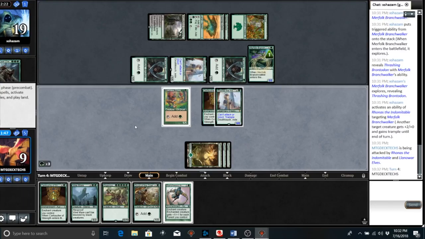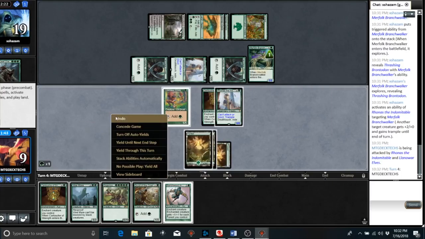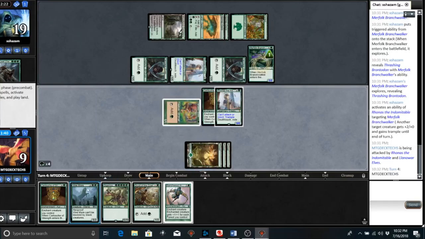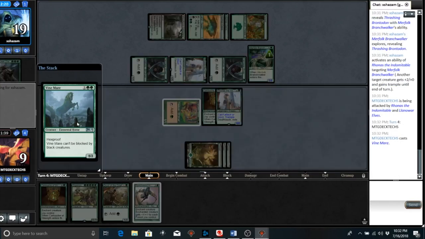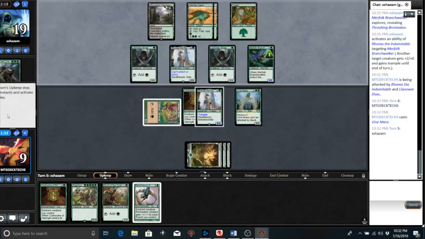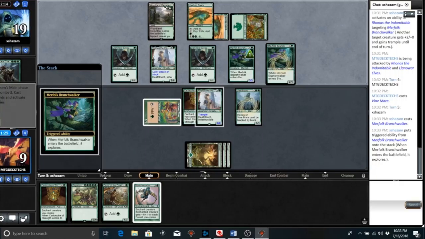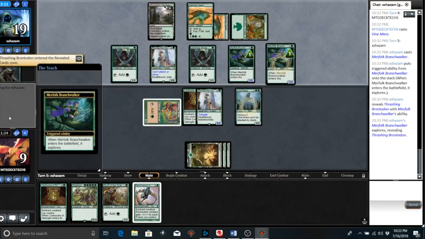Okay, so I think what we're going to do here is get down this Vine Mirror. So that's going to allow Ronus to attack or block, and we're going to hold him back on defense duty here. So they're not going to be able to kill our Vine Mirror because it is Hexproof. So Ronus currently has, yeah, the Branchwalker's fine. So Ronus currently has Deathtouch and Trample, which, if you're not familiar with that interaction, it's super good.